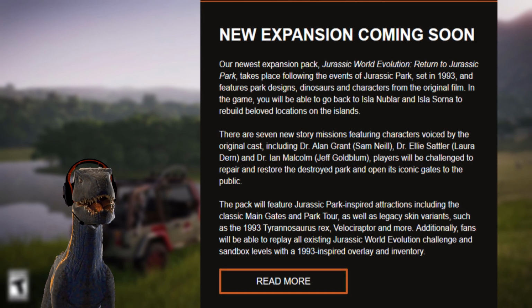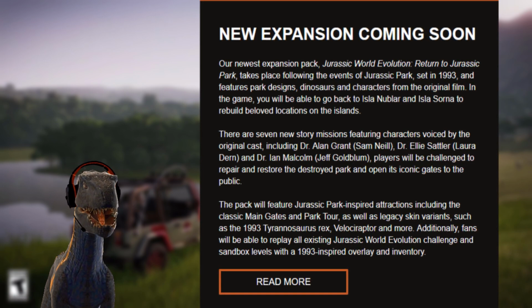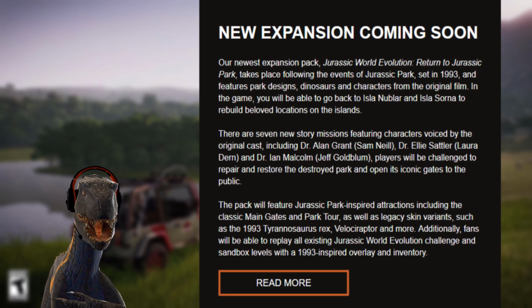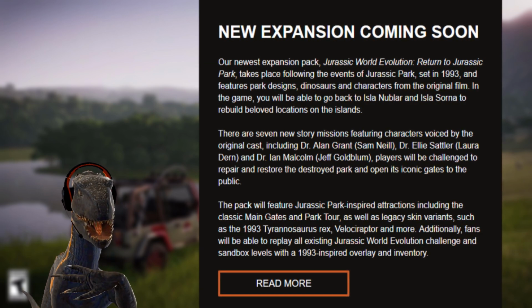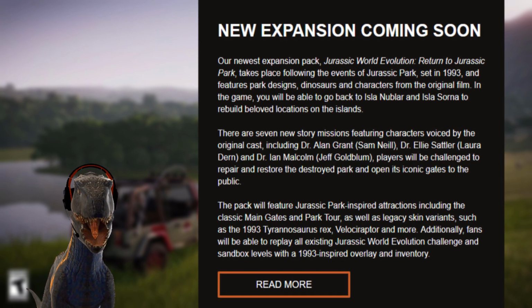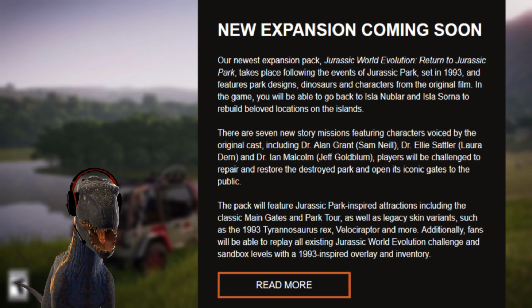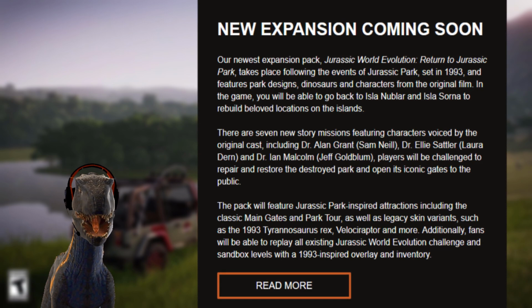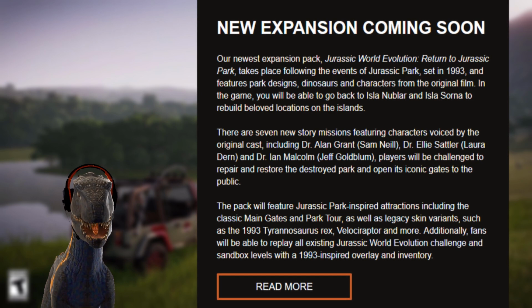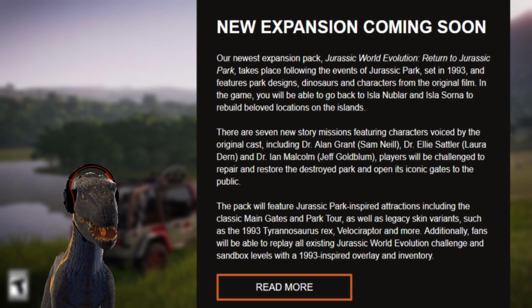There are 70 story missions featuring characters voiced by the original cast, including Dr. Alan Grant, Sam Neill, Ellie Sattler, Laura Dern, and Dr. Ian Malcolm, Jeff Goldblum. Players will be challenged to repair and restore the destroyed park and open its iconic gates to the public. The park will feature Jurassic Park inspired attractions, including the classic main gates and park tour, as well as legacy skin variants such as the 1993 Tyrannosaurus Rex, Velociraptor, and more.